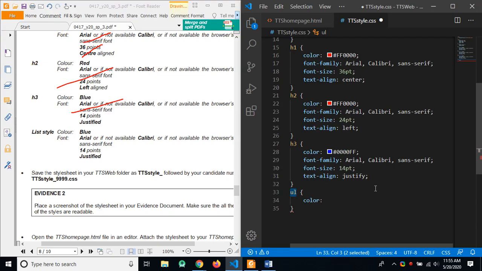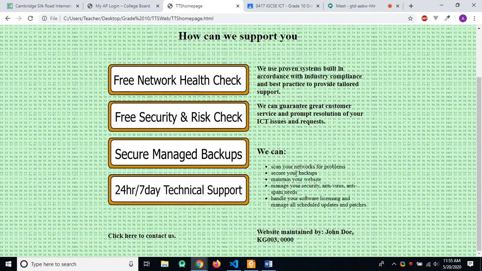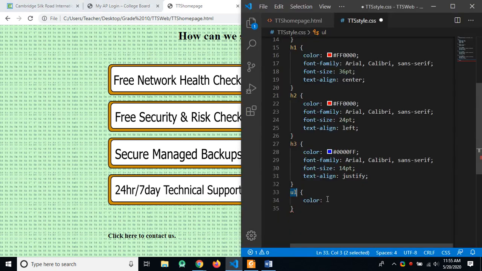Justified. If we apply it to UL, it will also be applied to LIs.